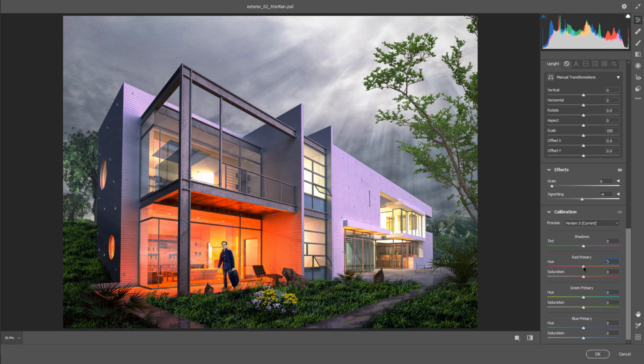Maybe red is too much, so I'm going to go more yellowish, for example. Less saturation. You see, everything here is simply self-explanatory and tweakable. For example, green values, I could shift the color of green and saturation. Also for blue, allow me to reset, less saturation, and before, after.